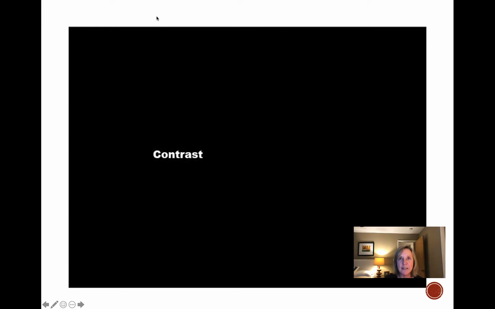You can see my opening slide has the word contrast in small white type on a black background. This demonstrates the principle of using a light color on a dark background, but it also demonstrates something else, and that is size. How if you have something that is a small size, but in this case is white or light, you can put it on a dark background and it will still stand out. Many people think that using contrast means only using things that are big, and big is certainly one way to get contrast, but it's not the only way.